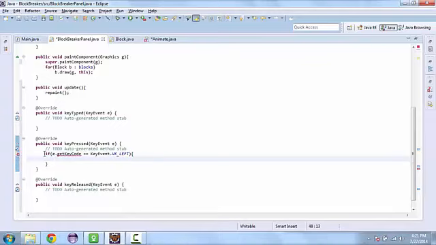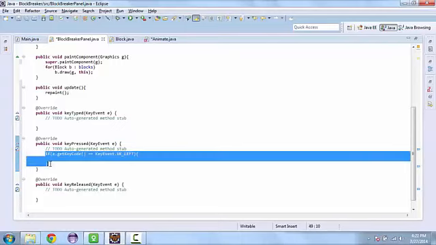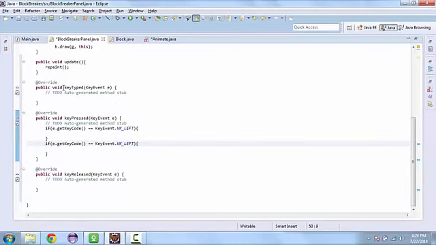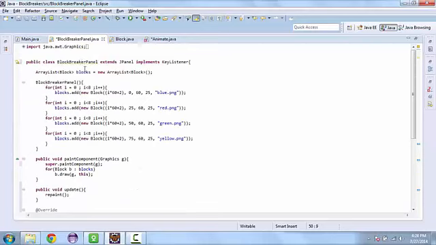And then we'll do it if it equals right. So here we're going to want to move the paddle. Okay, and so then we need to create a paddle, and that's going to be a block.